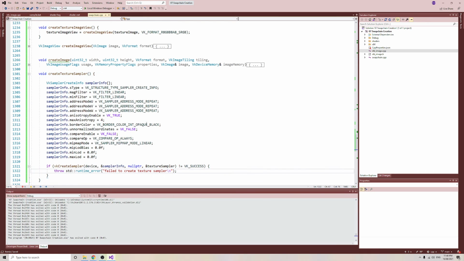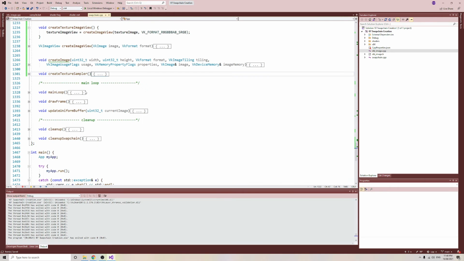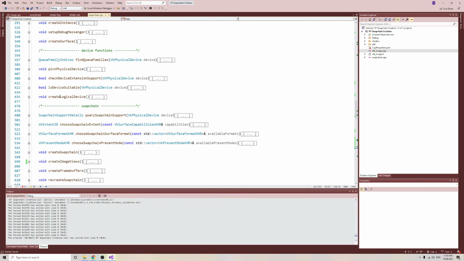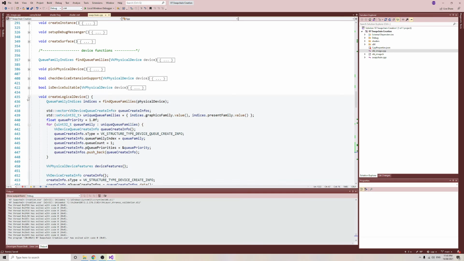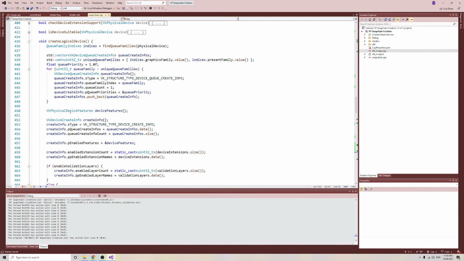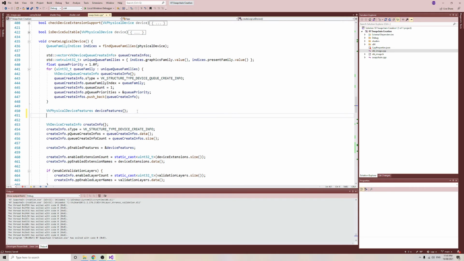So just another note here, most systems should support this, but we do have some options to check that they do. Okay, so we go to create logical device. We've got this device features, and these are the features which we are requesting.